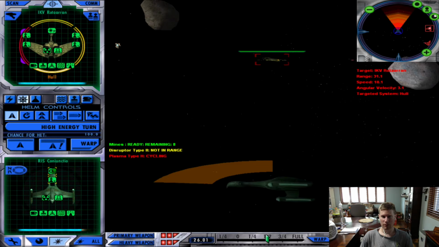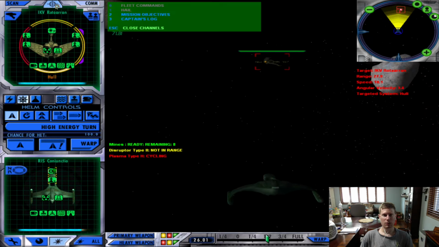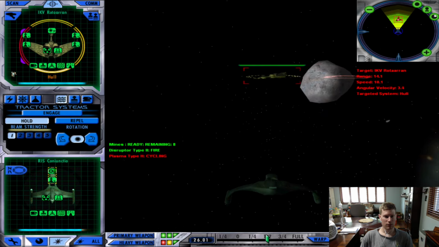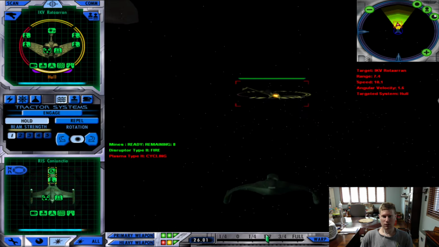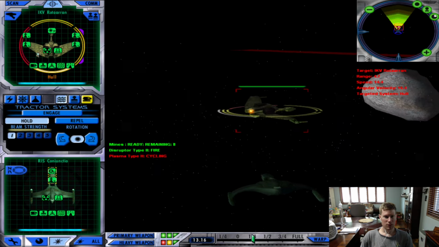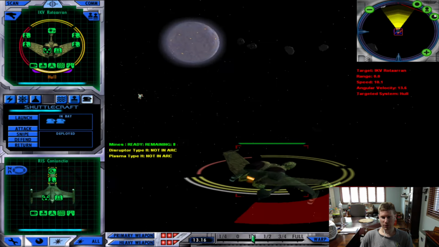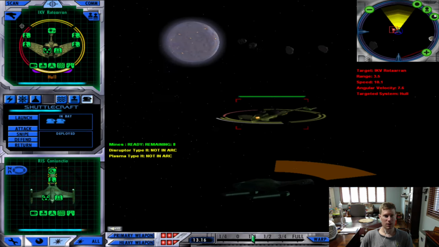Let's drop down to half impulse. Mission objectives updated. Okay. Destroy any Klingon defenders. Okay, looks like I've got this guy over here. Drop down to quarter impulse. I have two shuttles in the bay. Should I try or no? Part of me feels like I should not, because they're just going to get destroyed by this guy.